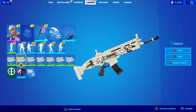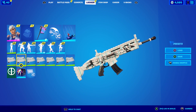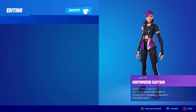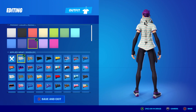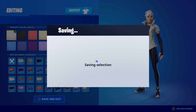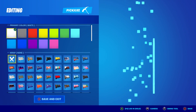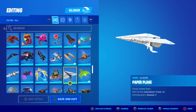We have a lot of white and black skins where I couldn't really find a good combo. The pink and blue lines are a little noticeable though, so that could ruin some combos. But hey, it's a free wrap. Let me go ahead and equip it on my customized Captain here. You can really see the blue lines now. I'll make her hair white because that'll flow pretty good, and I'm not going to run a back bling so you can see it. I'll also put it on her pickaxe. Which glider would go great with this? The paper plane — look at this, that'll fit it perfectly!